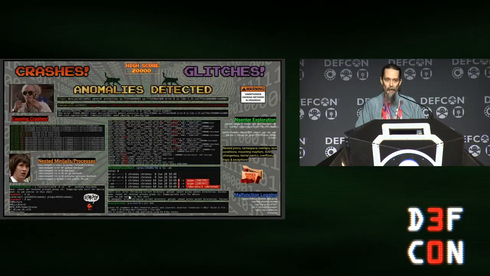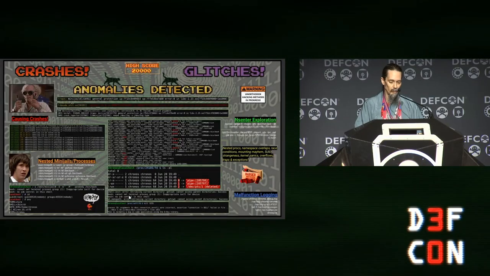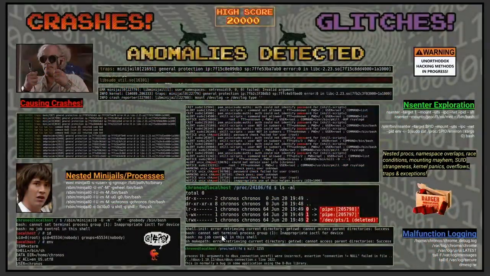So now I go for the unorthodox methods: crashing, glitching, and creating anomalies. It's something that we did back in the old video game days where, for instance, on the Sega Master System, if you tilted the cartridge, there was sometimes a second game on the chip. Sega Genesis, I think the first 10 or so games that came out had both the Japanese chips and the American games on there, and they didn't have time to remove the other chips, so they left them both in. So if you cartridge tilt, you can actually get a second game out of these old games.